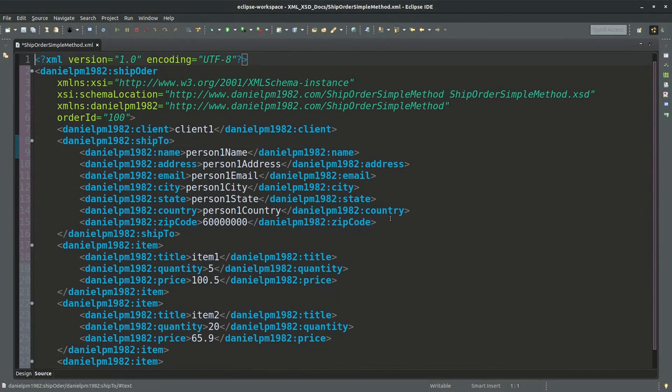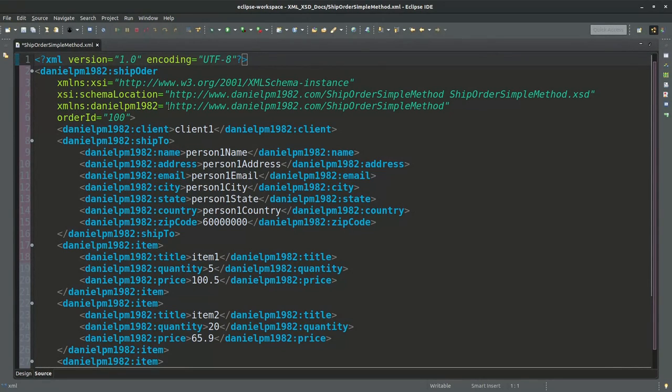So, at this XML instance for our first XSD document, shapeholder simple method, as we've seen a lot, we first declare the default namespace associated to the XSI prefix. Then through the XSI prefix we set the schema location with the target namespace and the name for the XSD document we've created before.